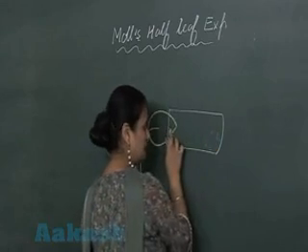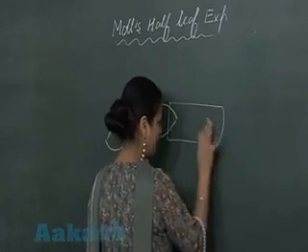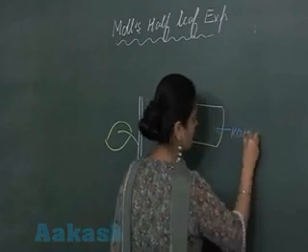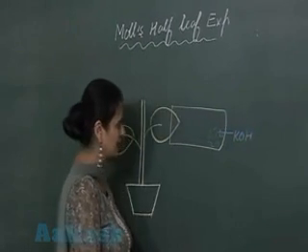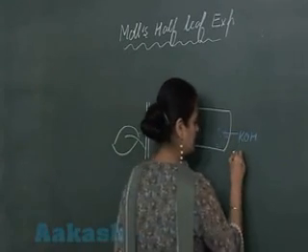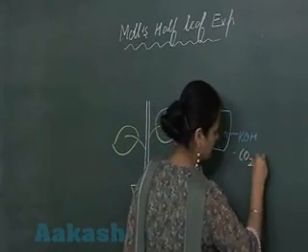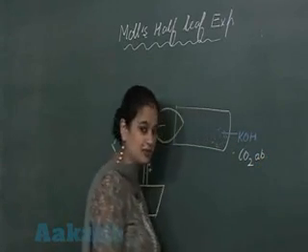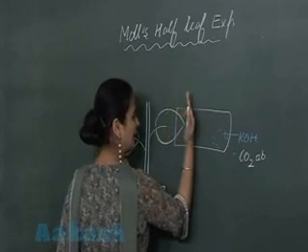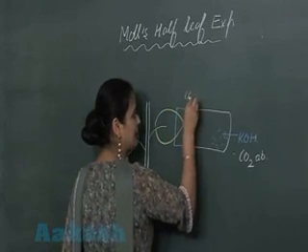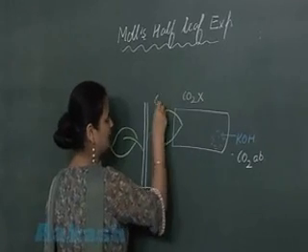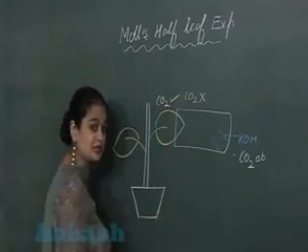So the apical part we have placed inside a test tube, inside which cotton is present, and this cotton is soaked with KOH. Now it is very well known to all of you that KOH can absorb carbon dioxide. Yes, it can react with the carbon dioxide. So it means in this part of the leaf, carbon dioxide is absent in this environment, and in this basal part of the leaf, the carbon dioxide is present.